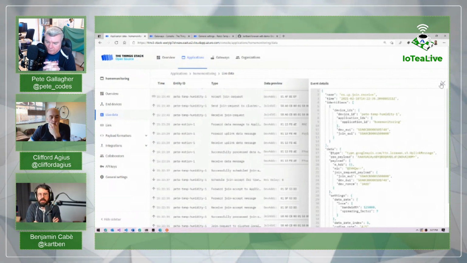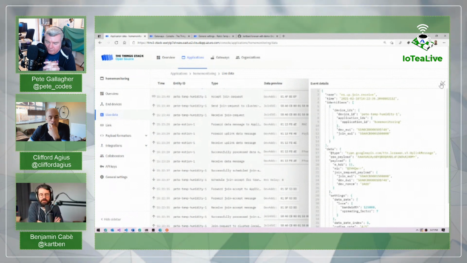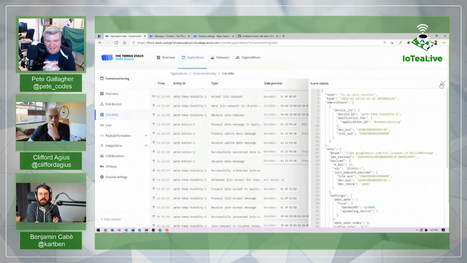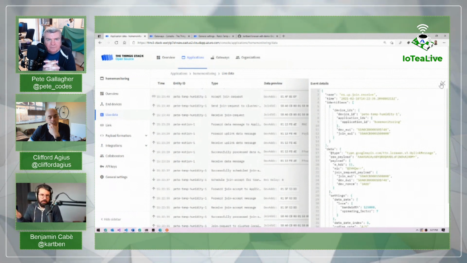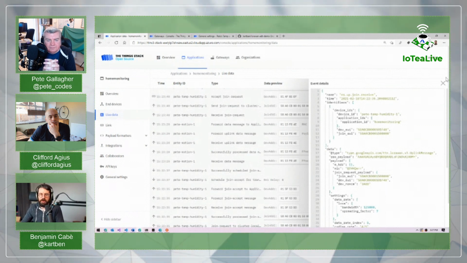That means that essentially that super secret key that you've been using, Pete, is hardly ever used for the communications. It's only used when the device joins the first time, by the server, to make sure that the device is authorized. But then there is another derived key that's created and sent back to the device, and from that point this derived key is what the device is going to use to communicate.